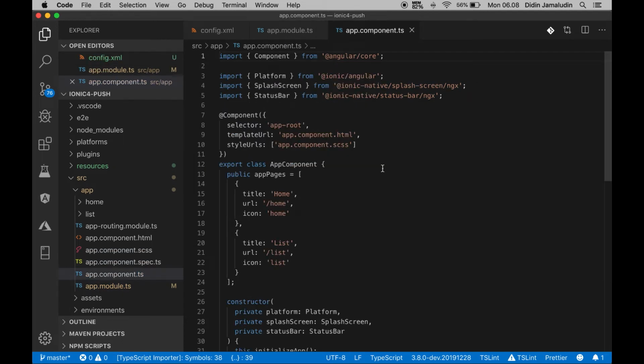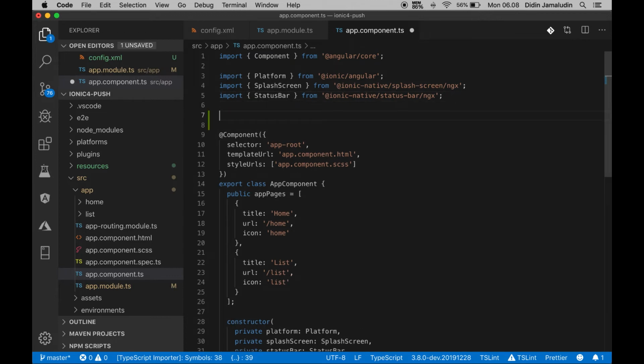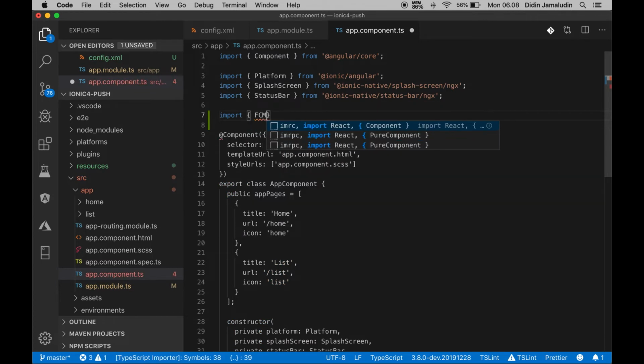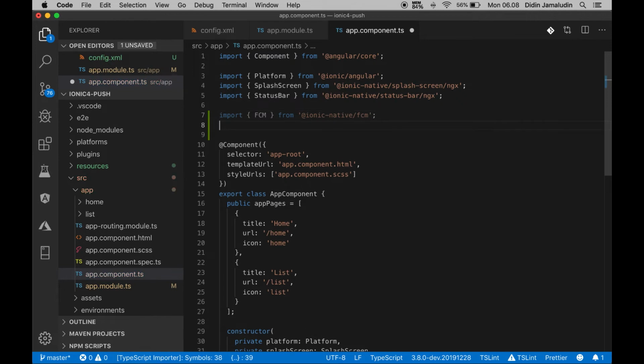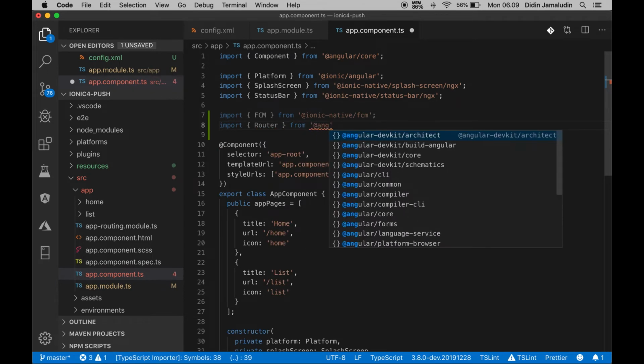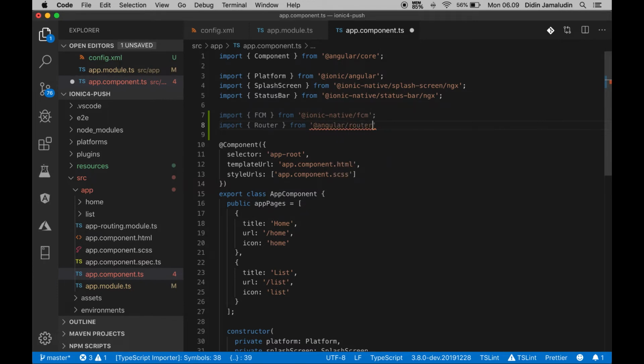Then add these imports of FCM, Ionic native FCM ngx, and router, Angular router. Inject router module to the constructor.